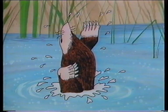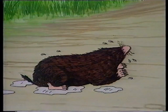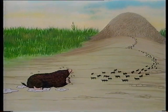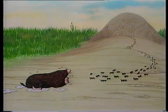Luckily, the water wasn't deep, and the mole struggled to the edge. As he sat shivering in his wet fur, a swarm of ants came crowding round him. "Hello there, mole. What are you doing up here? Why are you all wet?" "Oh, I'm tired of living under the soil. I'm looking for a new home up here."